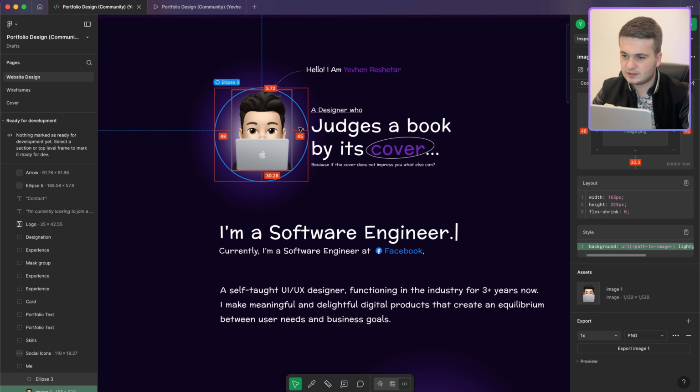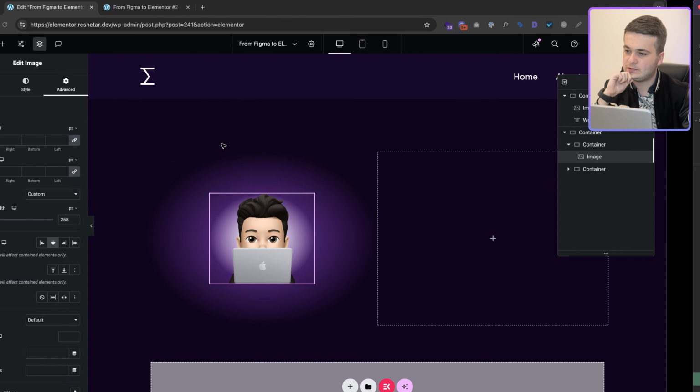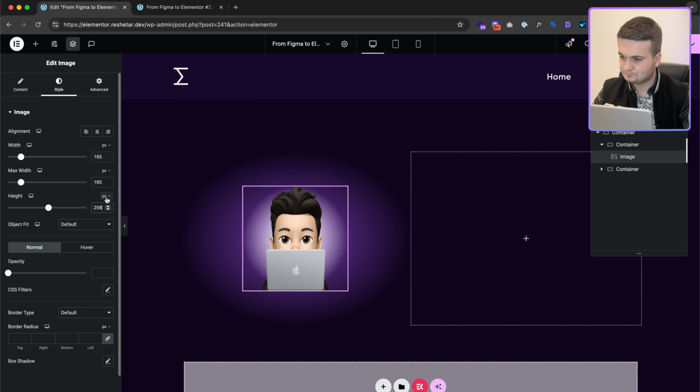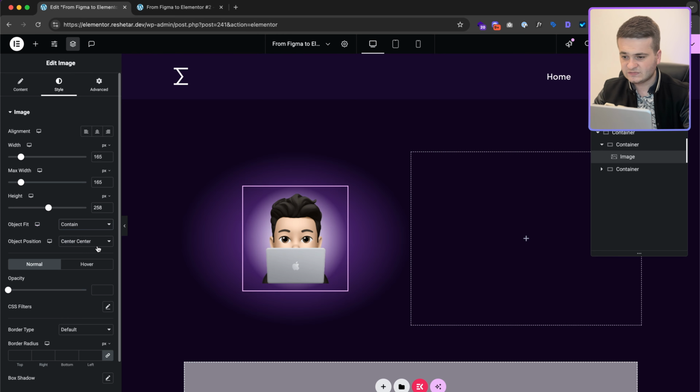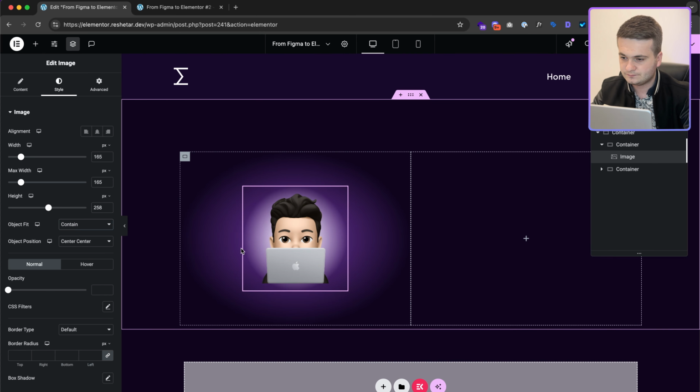Okay, it's much better. But we need this background, and the height the same. 258. And object fit contain, center. Okay, it's much better, we just need a little bit smoother transition.